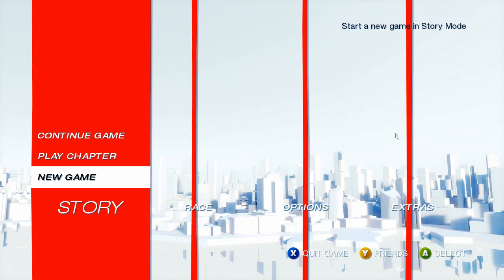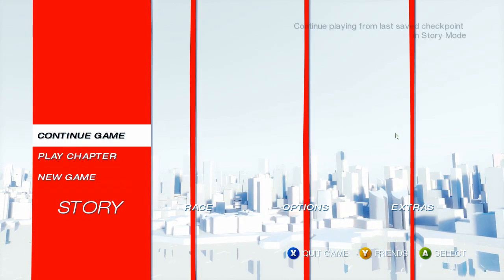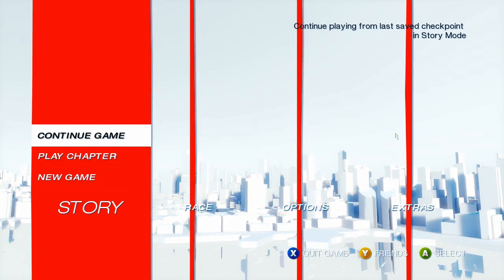And Mirror's Edge is one of them that I haven't actually played before. I started doing a tutorial, which is probably why it says continue game. But that's just because I wanted to unlock the first chapter, and apparently you have to do the tutorial to unlock the first chapter.